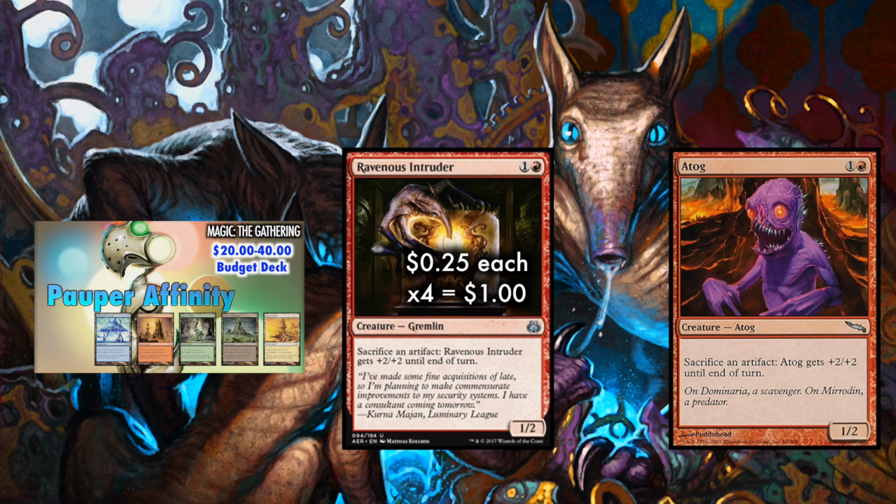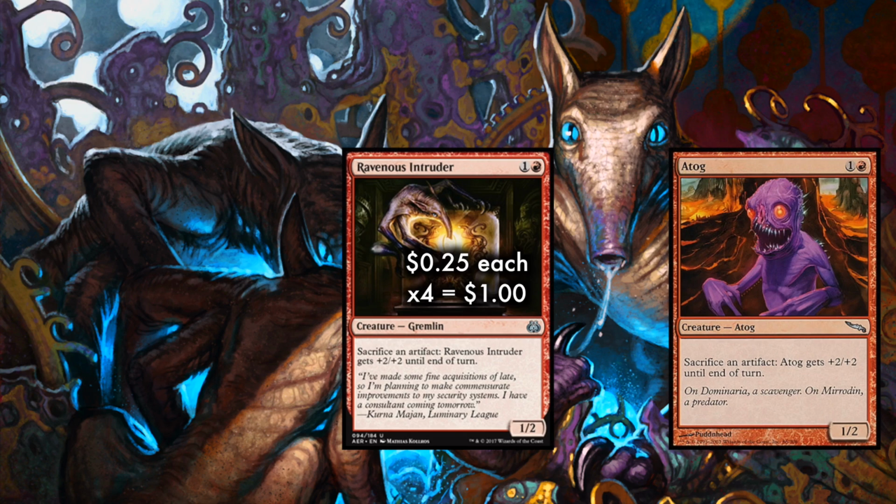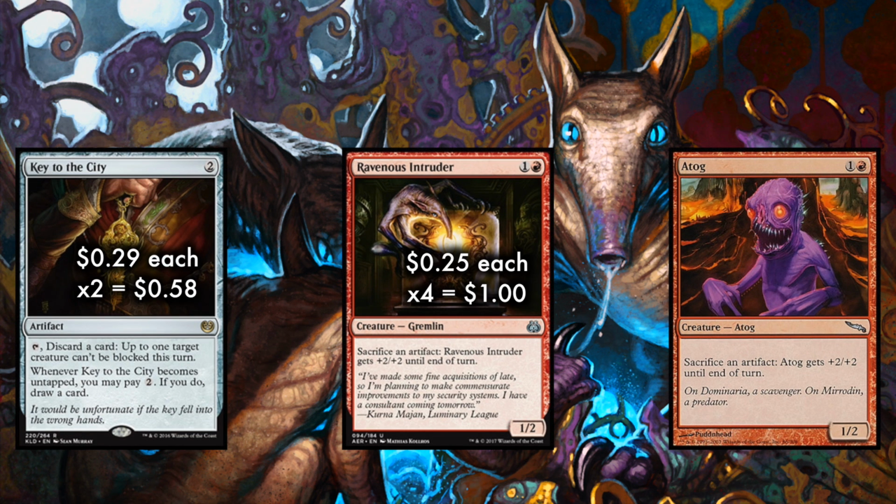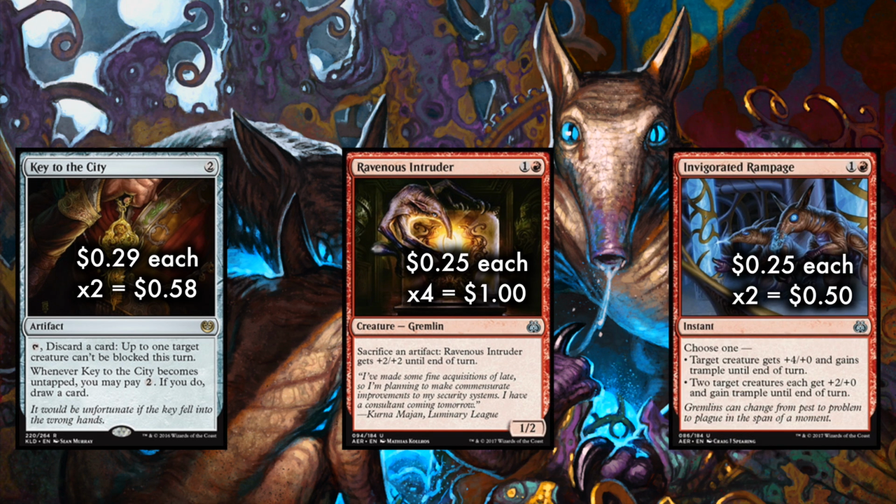So again, with Atog, you drop tons of artifacts, gobble them up, pumping up Atog in the process, and then swing or fling. But we don't have Fling, but we do have Key to the City, and that lets us give our Atog unblockable, and also offers a tasty snack afterwards. We also have a card like Invigorated Rampage to give it trample. So it's still a basic Atog deck, but it's got a surprise that your opponent may not be expecting.